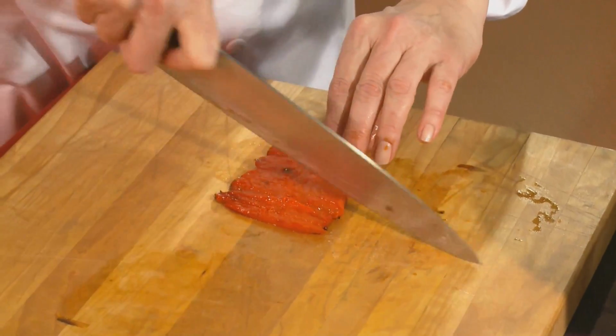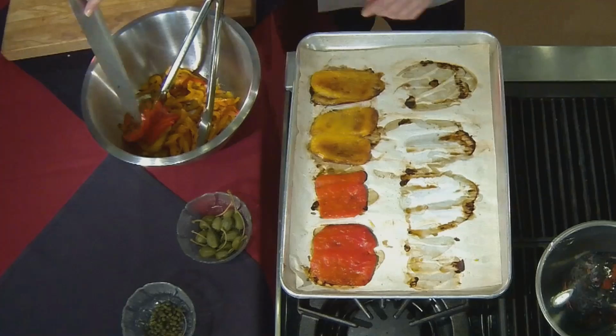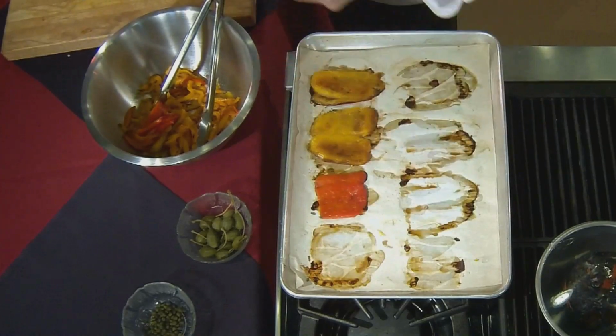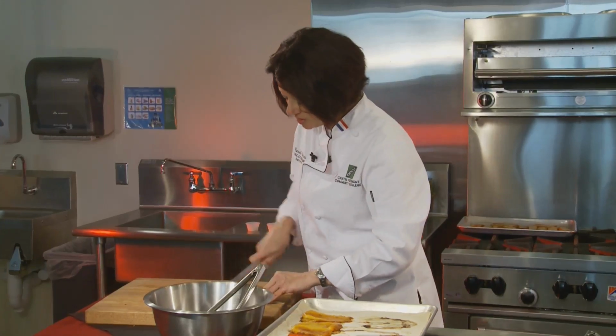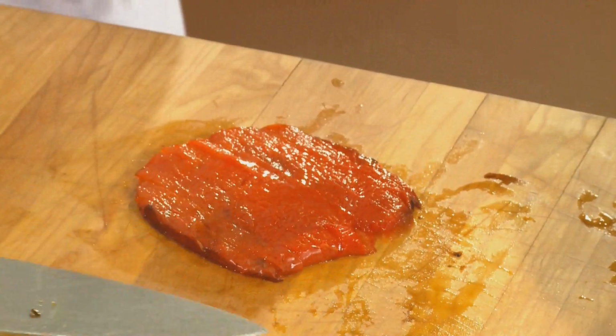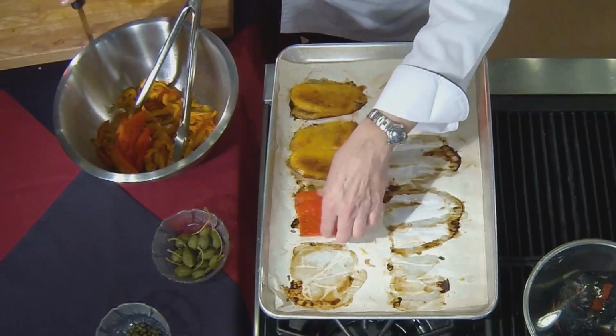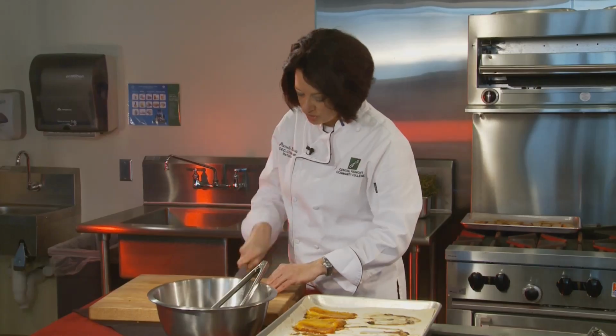Now, what could you do with these roasted peppers if you didn't want to make this salad, but you wanted to roast some peppers because the technique is just a cool technique to have? You could make these and put them on top of any kind of a salad. You can put them on sandwiches. You can also take them, and they make an amazing pizza topping. You could use them on top of chicken. You could stir them into pasta. There's a lot of things that you can do with the roasted pepper.